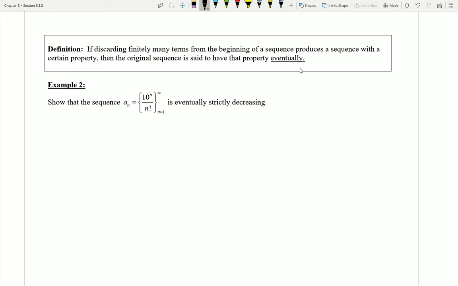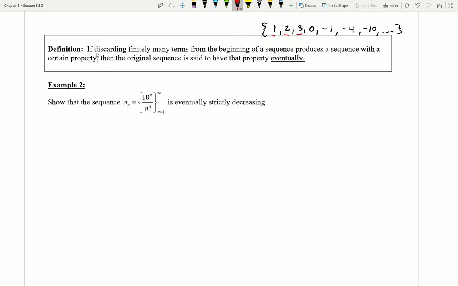Okay, we're going to try to see what I mean by this, but let's pretend that I'm working with a sequence that maybe looks like the following. Maybe I have a sequence that goes 1, then 2, then 3, and then all of a sudden it goes 0, -1, -4, -10, and it just goes downward forever for the rest of time. Notice that I wouldn't be able to say that a sequence like that is decreasing, because I can see here that in the first several terms, the sequence goes up in value, not down.